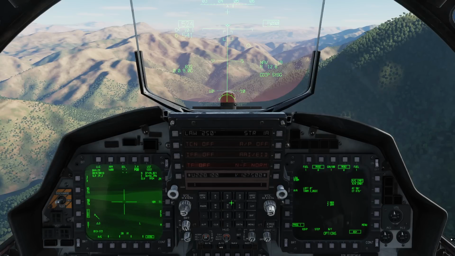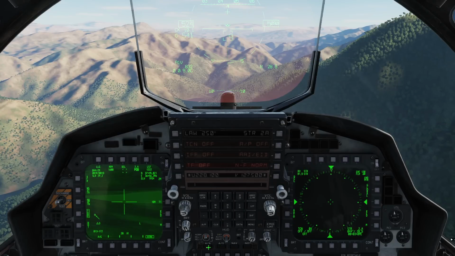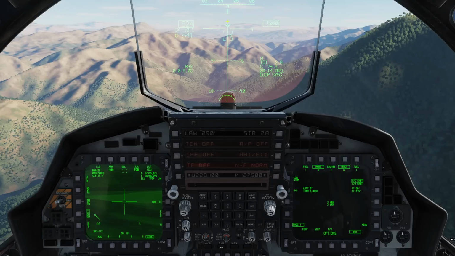In this case, I'll go ahead and do a nav designation. So I'll type in the target point, which is 2 point. And if you remember, the nomenclature there is 2 with a decimal. So once I have that, notice now that steer point switches over to steer point 2, and now because I'm in air-to-ground master mode, that turns into a diamond. If I were to go back to air-to-air master mode, it goes back to a normal circle. But because I'm in air-to-ground master mode, I have a diamond, and because I'm in CDIP bombing mode, it is just a diamond with no azimuth steering line, and now I've got ground range to that target.